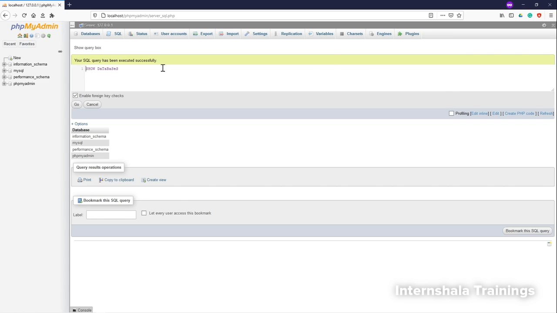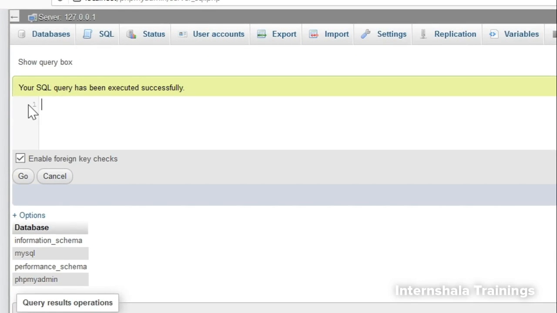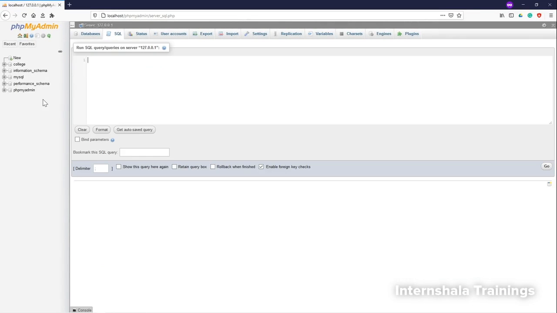Pretty convenient, right? Proceeding further, to create a database, we use the create database command followed by the name of the database. In this case, we have taken the name of the database as college. Now, let's click on Go. We can see the name of this newly created database college on the side panel here, where all the databases present on the server are listed. If in case you are unable to see the name of the database on the side panel, you need to refresh the browser. Now, how to create a table inside a database and how to edit data in an already existing table are something we will cover in the upcoming topics.